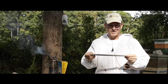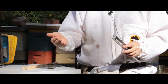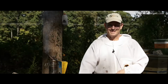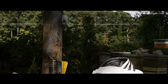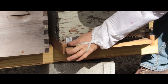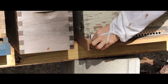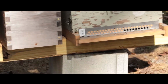I also want to put a mouse guard on. Now a mouse guard is very important, particularly as we get into days when it's going to start getting into frost, because the mice will definitely get into the beehive and make a nest. You might think, why won't the bees defend the hive? That's a simple reason. Once the bees get into winter mode, their job is no longer defense, it's clustering and staying warm. And so the corners of the beehive are going to be relatively safe for a mouse.